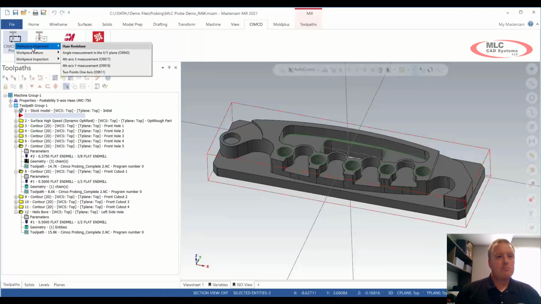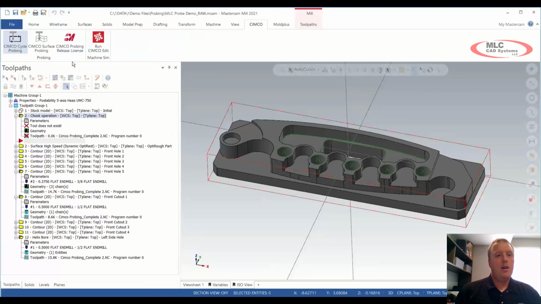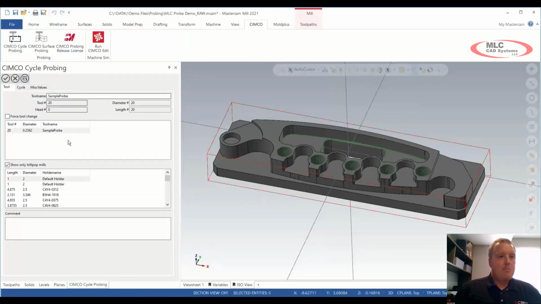So to start off, I'm going to go to the workpiece alignment and do my C-axis, which is going to be the X and Y measurement there. What that's going to do is pop open on top of my toolpath manager and allow me to select my probe. If we don't have that already in here, we can simply right-click and go to the tool manager in order to bring that up. With it, I'll put in a comment to align my C-axis.